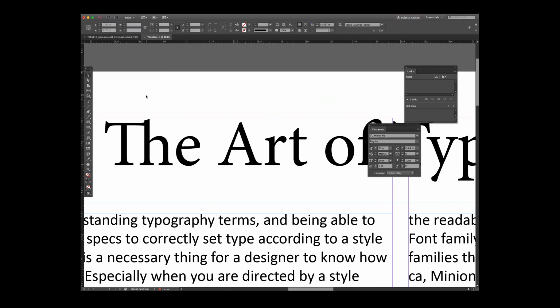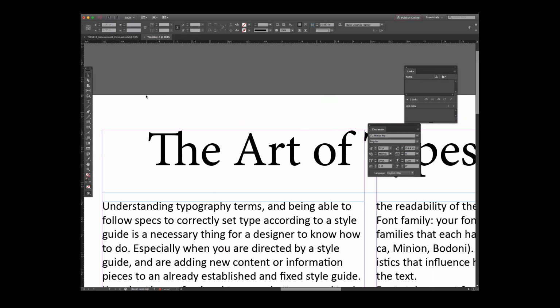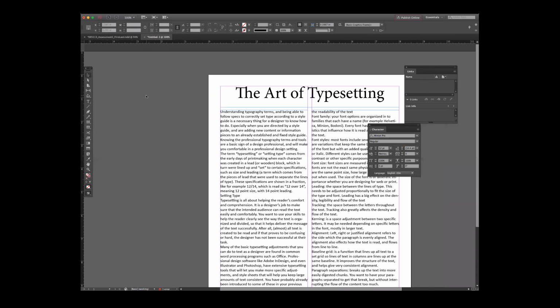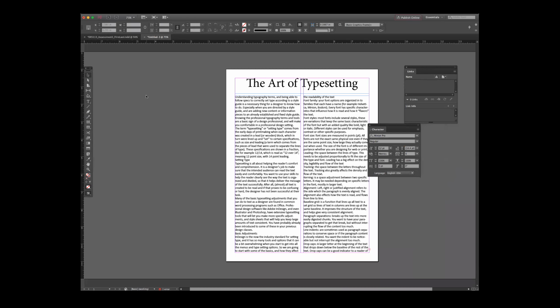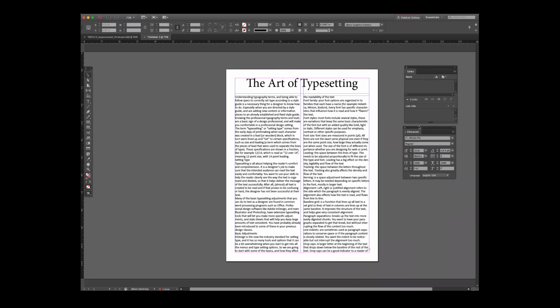All right, and then it may be needed to even out the space depending on specific letters in the font. Mostly in larger text you can adjust, but we won't need to really worry about the kerning so much as we will the tracking. Okay, and usually your InDesign is defaulted to just be zeroed out, so it won't come with anything. It shouldn't look weird when you place in your text.